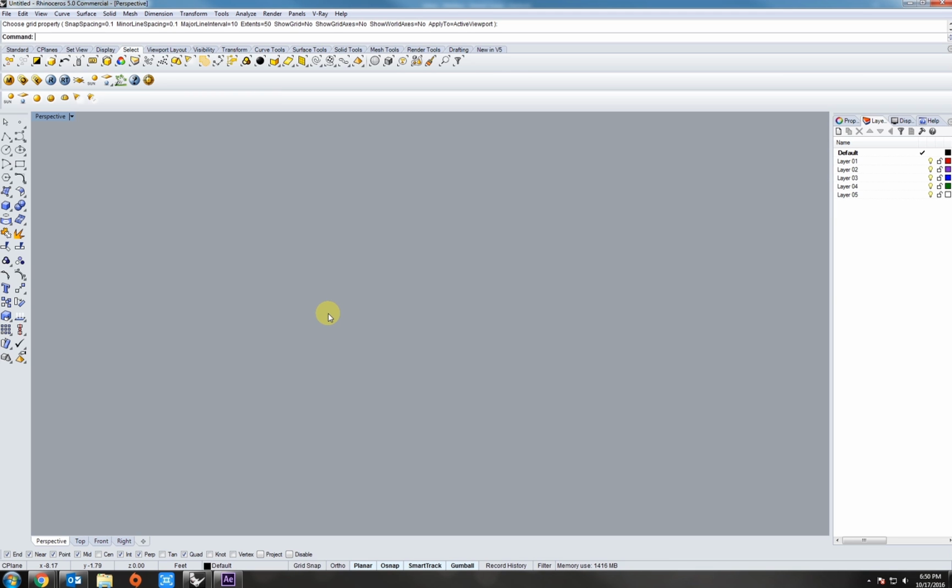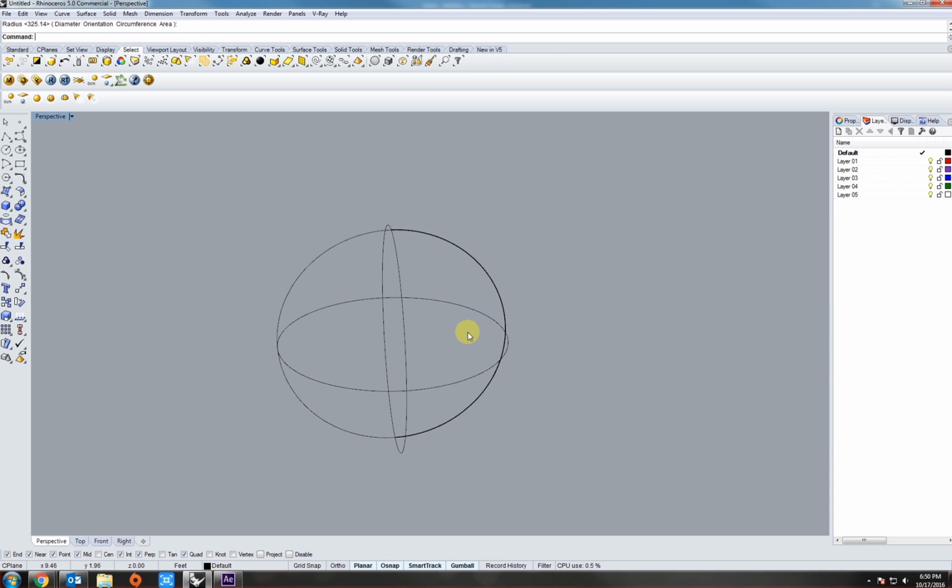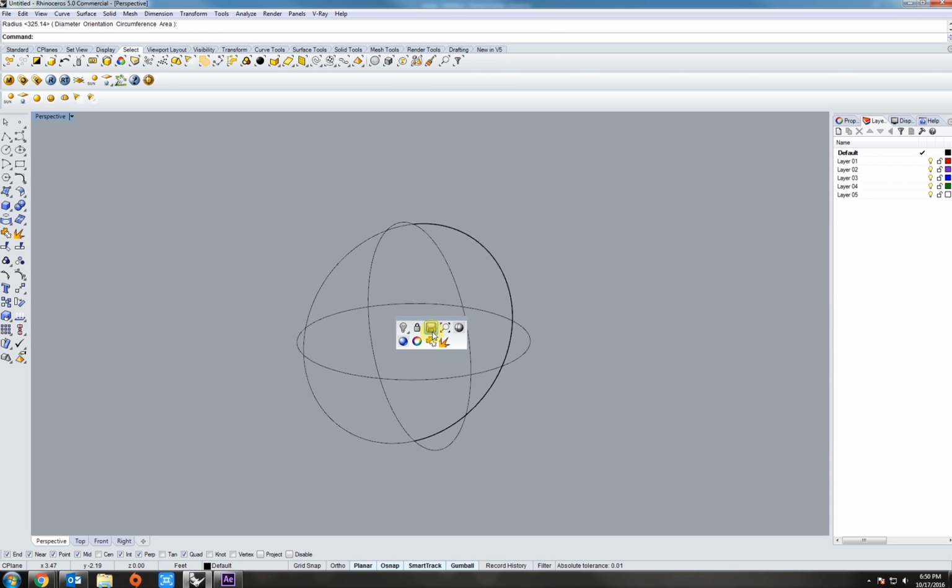So this involves actually having a pretty heavy model in the end, but it can be useful for making more organic shapes or simply just modifying a simple solid to actually fit within some sort of parameter. So for now, let's just start off with the sphere. Put it in the middle. Let's hit our right scroll button, change it to shaded mode.